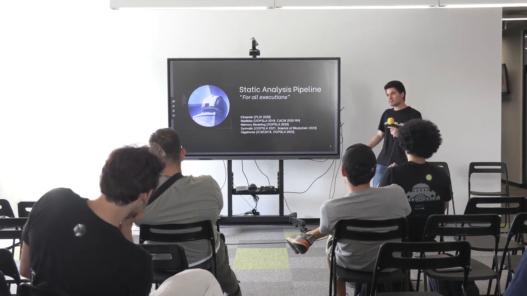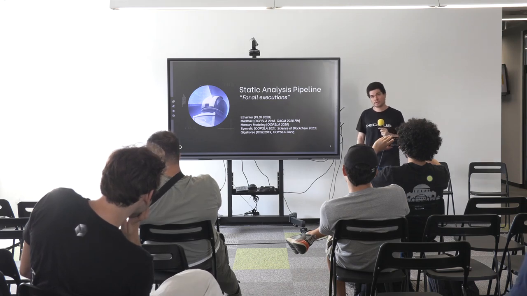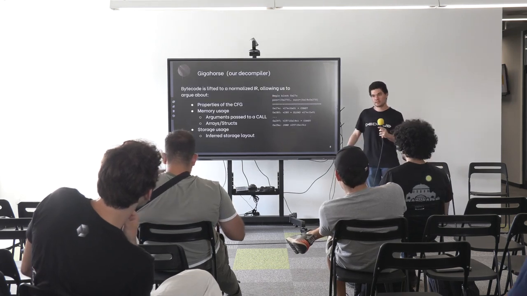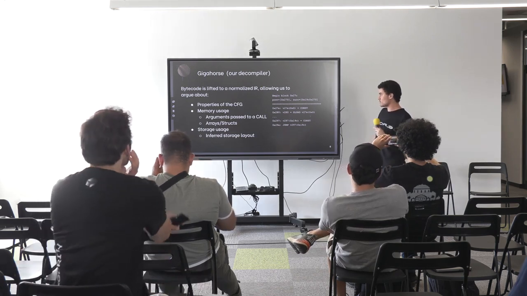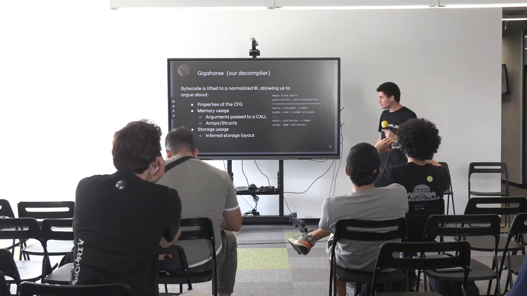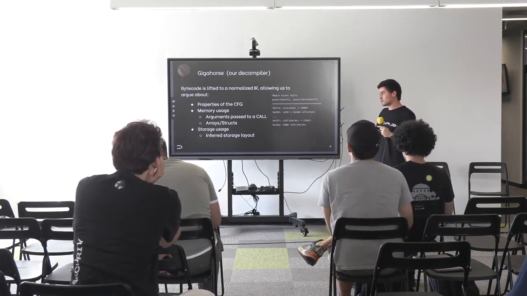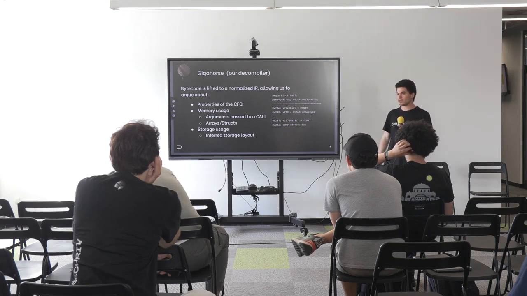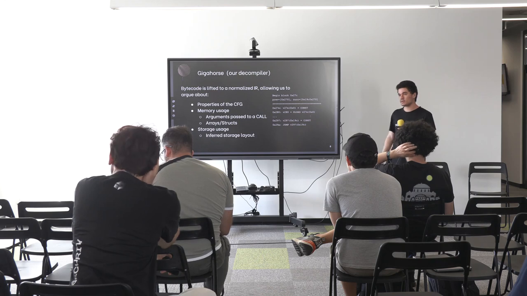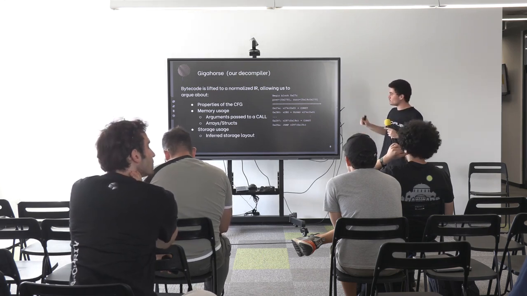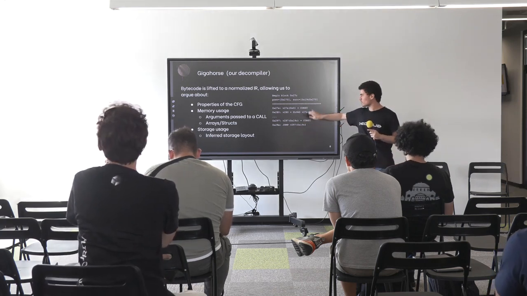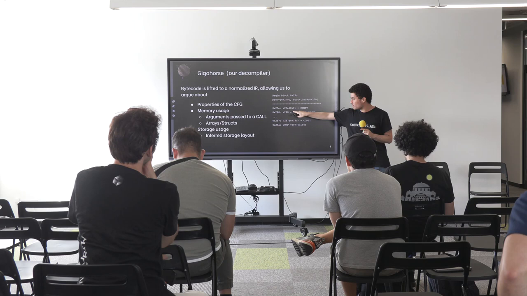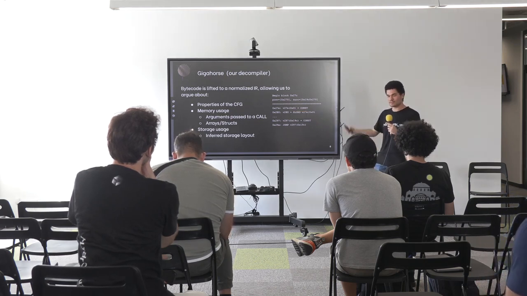So our analysis pipeline is based on previous research work, and I won't dive into it much, but essentially there are two parts that we need to talk about. The first one is GigaHorse, which is the backbone of our famous decompiler. What GigaHorse does essentially is getting the EVM bytecode and lifting it to a normalized IR, intermediate representation. This brings back the notion of variables and statements, as you can see here. You don't have to memorize this. I'm just showing you how variables and statements are brought back to life, essentially.